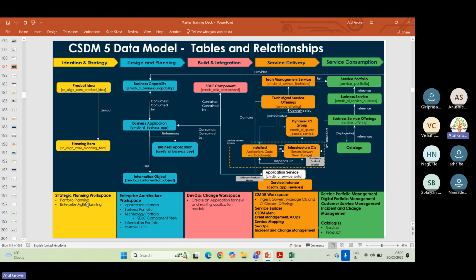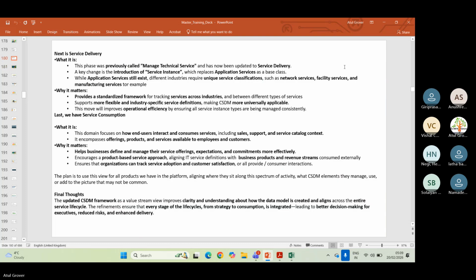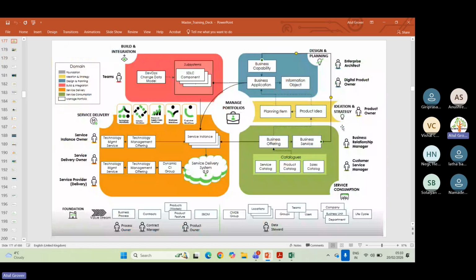In these sections, at the bottom, you will see what tools or products of ServiceNow we need to use to work on this area. If you're selling, if you're doing the service consumption, we need ServiceNow request management, that is your catalogs, right?